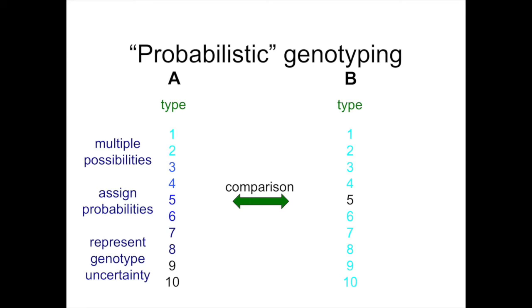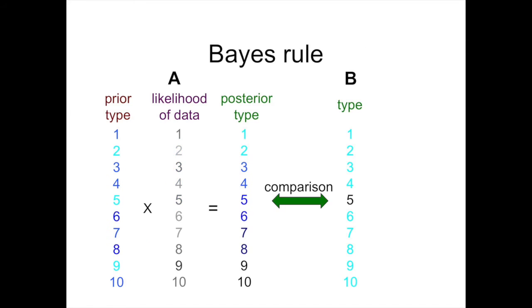And then a comparison can be made between the probabilities of those, say, 10 different outcomes and, say, one reference sample or more possibilities. So each of these represents a genotype, and you can make comparisons between the probabilities of the genotype, and the math works exactly the same way.